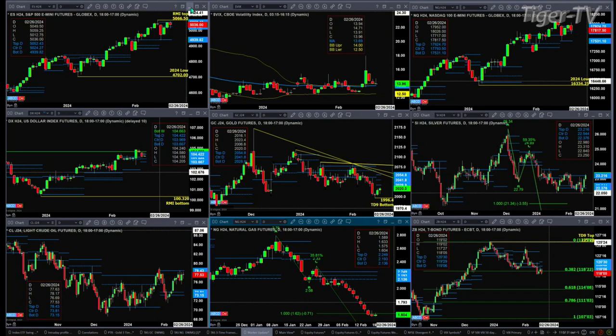Silver could generate a profile change-in-trend signal if it closes above 23.21 today. Folks, stay tuned for the Trader's Ed show. But if you have to start your Friday, have a fabulous one — have a fantastic weekend. We'll see you again on Tuesday. Stay tuned for the Trader's Ed show. Take care, folks.